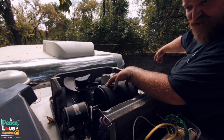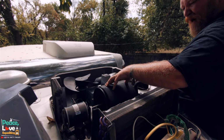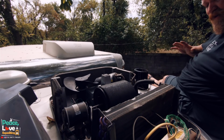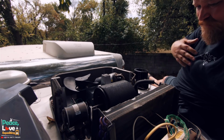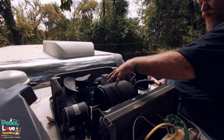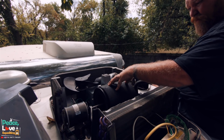Now I'm going to have Heather turn it on before we close it all up, just to make sure. Now we are going to have power going to this thing, so be very careful. I probably should have unplugged things and all that. I'm not that safety guy, so do this job at your own risk. I'm just going to hold this thing on while she turns the power on and then goes and turns the rooftop on.